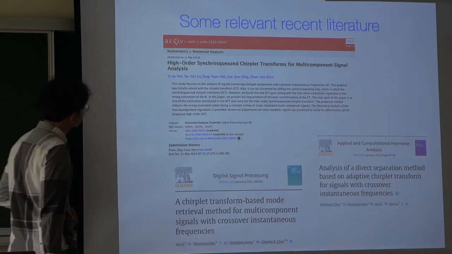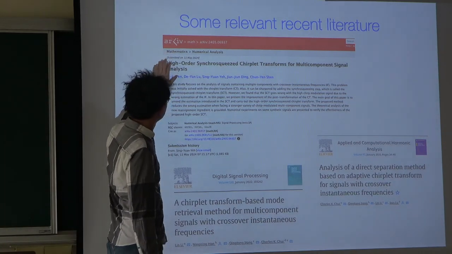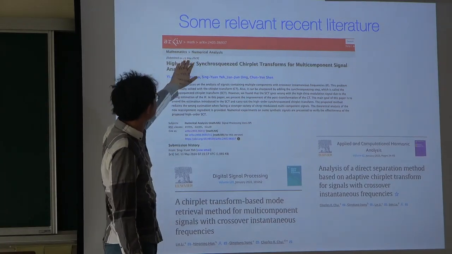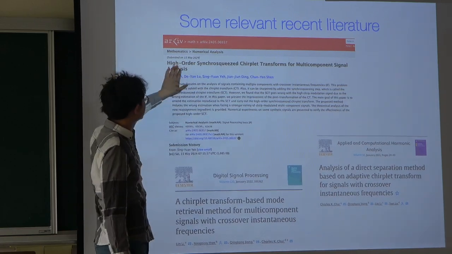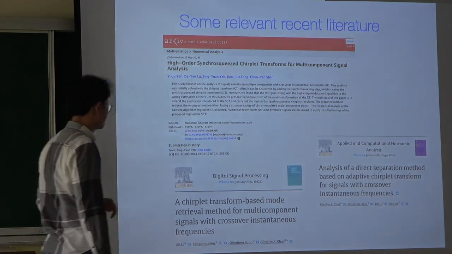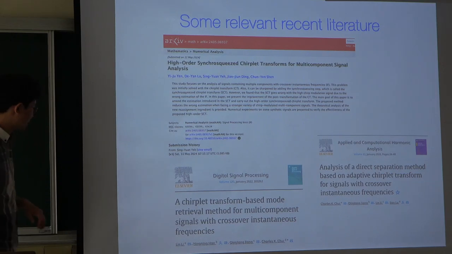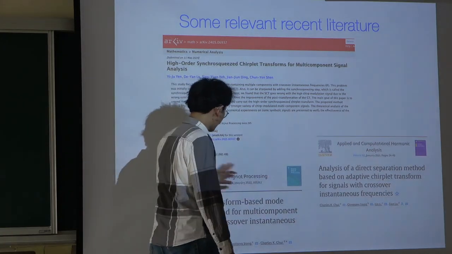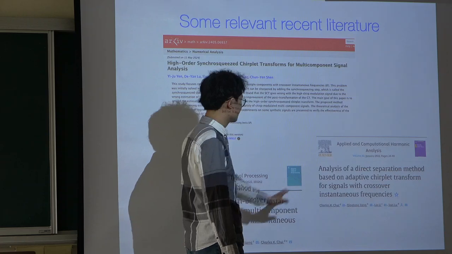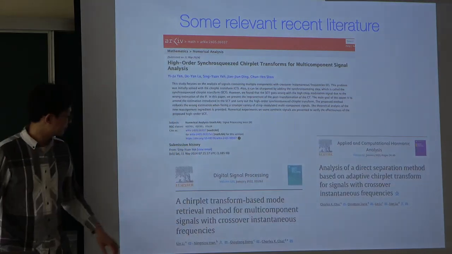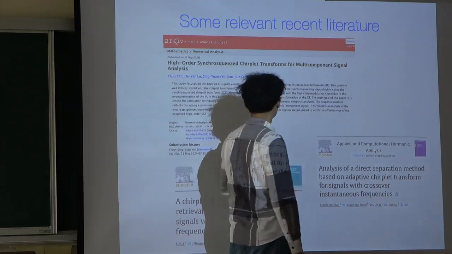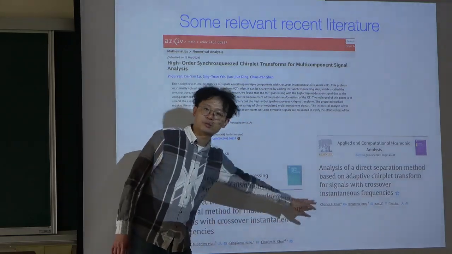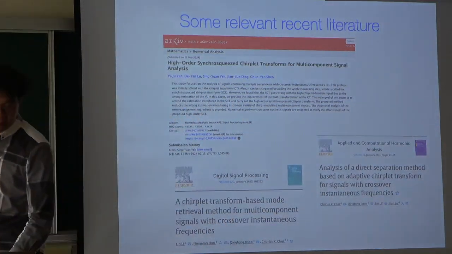So there is the work I mentioned, published last week on May 11th. They consider a high-order Synchrosqueezing Chirplet transform. And there are some other works published last year or 2 years ago, but these two do not consider Synchrosqueezing. They only consider the Chirplet transform and its application. So that is it.